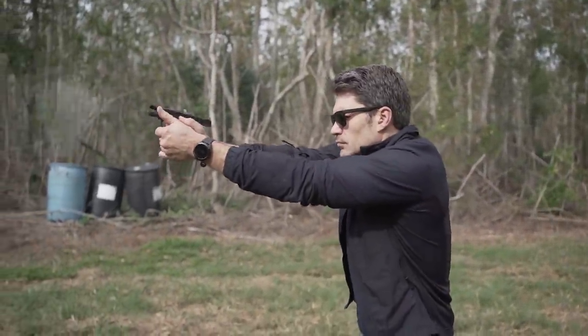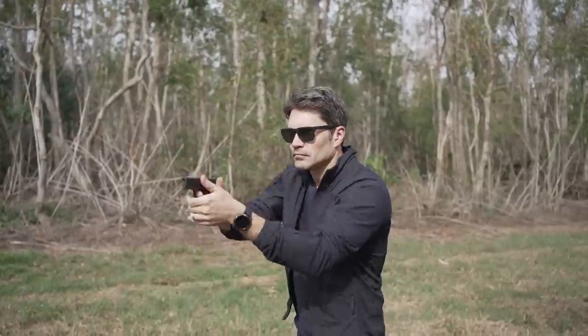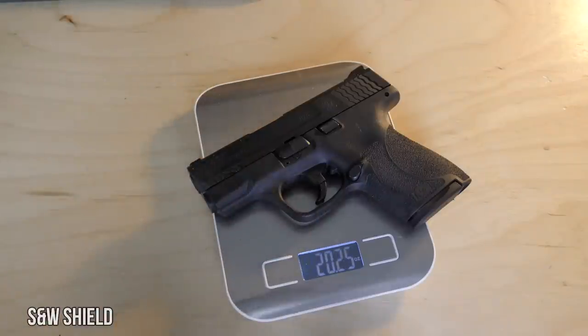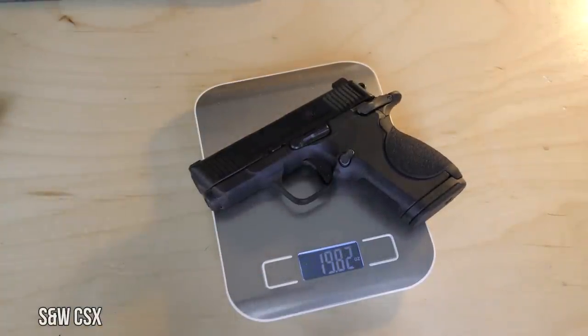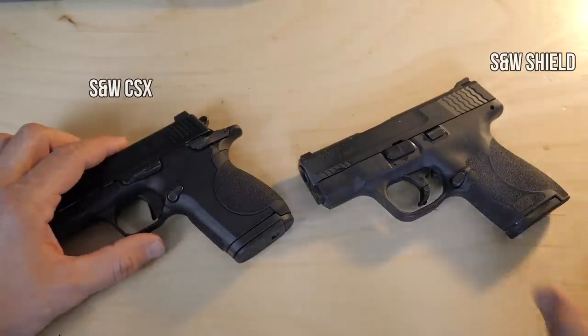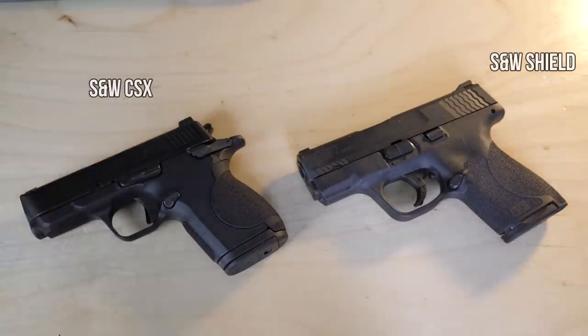This kinda is. Borrowing very little from the M&P series, Smith built this gun from the ground up to be as small and as light as possible while still having a metal frame. Shockingly, this gun weighs an ounce less than the plastic frame Shield. This is probably because the strength of aluminum means that less aluminum is required to make the frame, as opposed to the amount of polymer needed to make a strong enough plastic frame, in addition to the metal rails and the substructures that polymer frames need to work. So there's not a lot of material. That makes the CSX very thin, very light, but also strong, like a miniature Schnauzer.